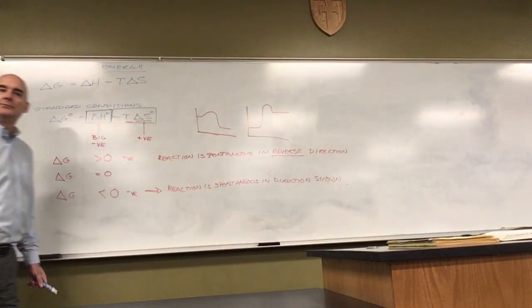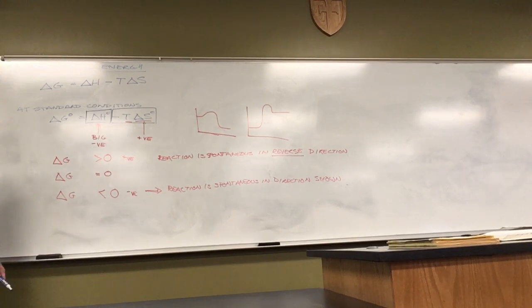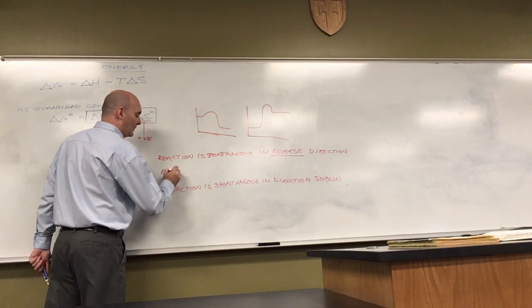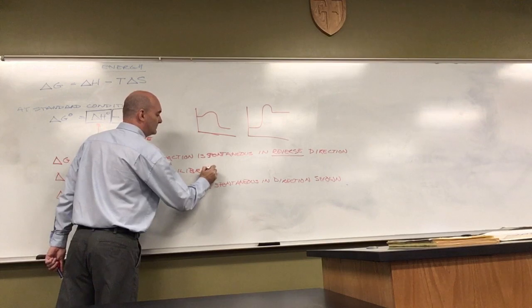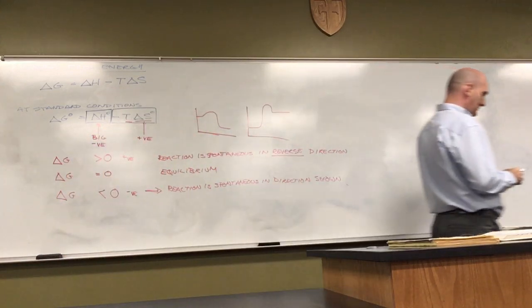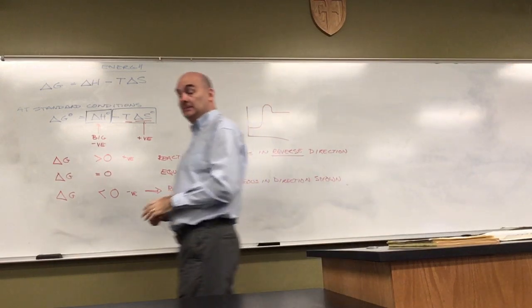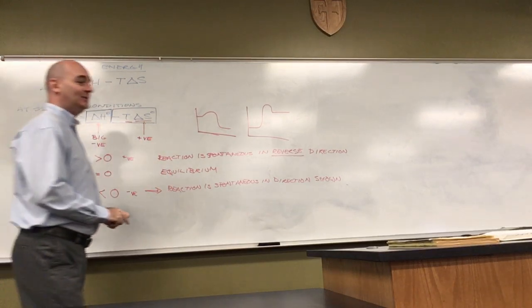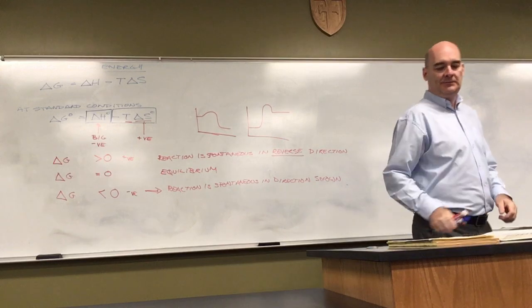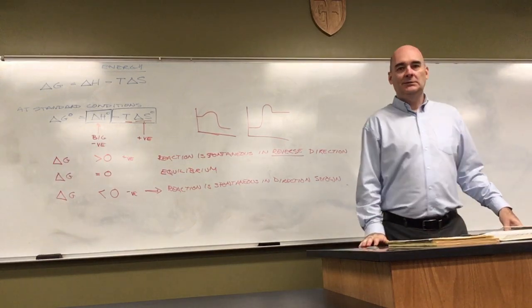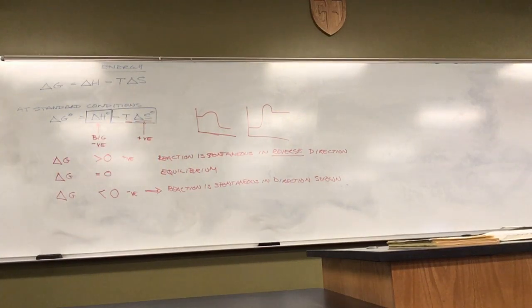Okay? So what does that mean for delta G equals 0? Delta G equals 0 means not going forwards and not going backwards. Your reaction's at equilibrium. Okay? We're going to have all the fun in this chapter with delta G. Yes, the S is great. Yes, the delta H is great, but it all gets explained by delta G. Okay. We're done. I will see you at 1.